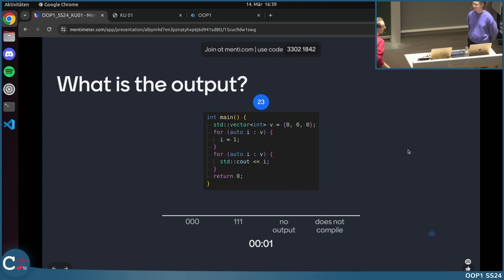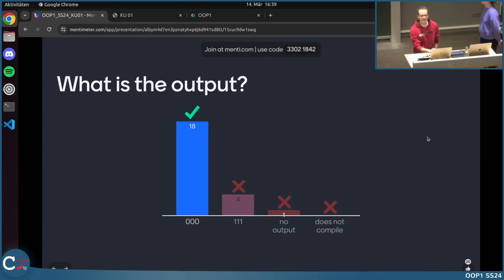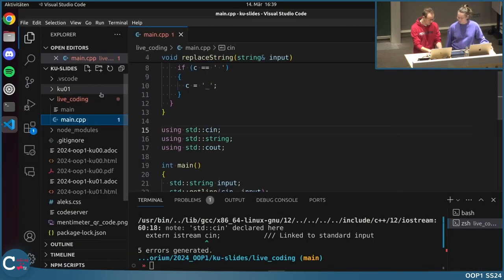Yeah, but I don't know why this is the case. So we're very sorry that the quiz didn't work that way that we intended, because we would like that everyone could answer, but I don't know why this happened. Maybe we have to do something else than Menti the next time. But at least maybe we can explain why 000 is the output here.